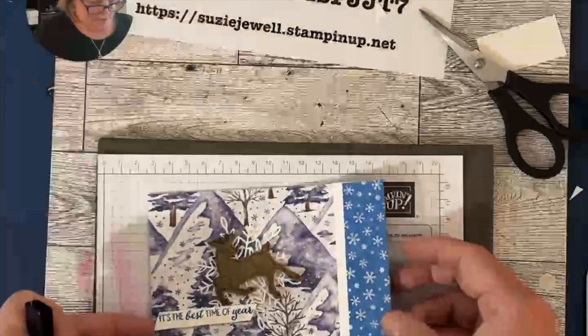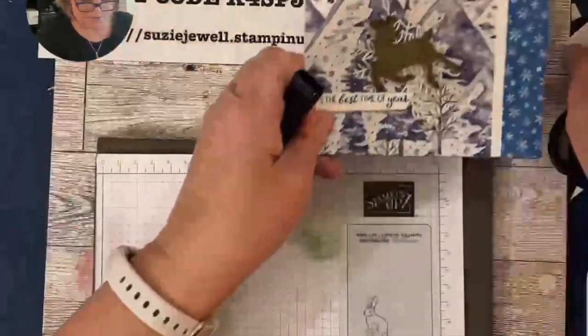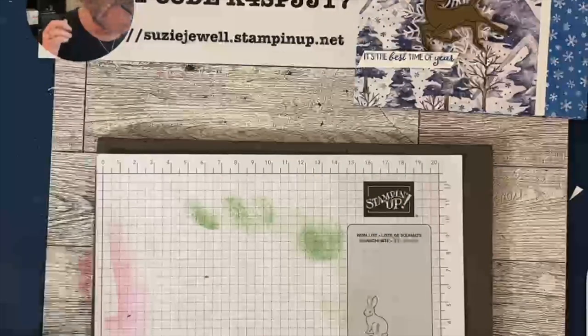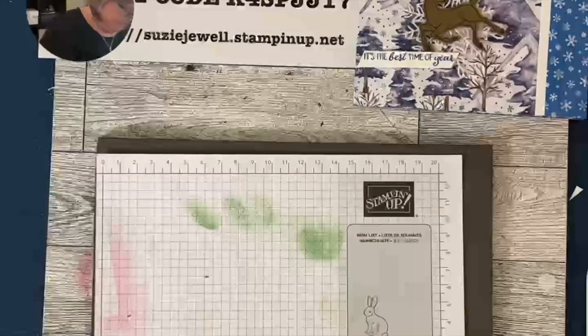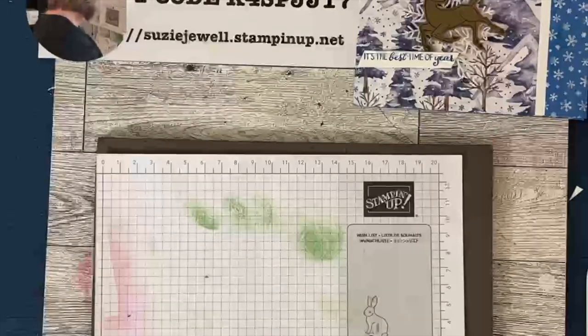There. And I had all these ideas to do some more of the gnome paper on there, but I ended up... Oh, Rudolph's nose. Rudolph with his nose so bright.